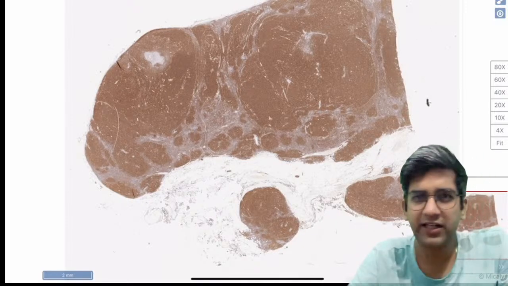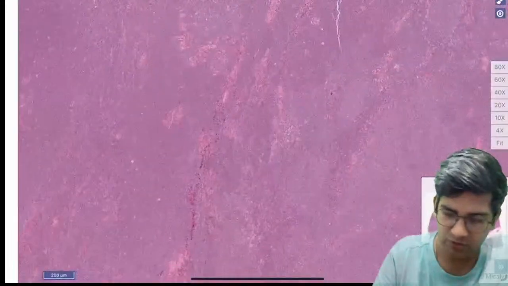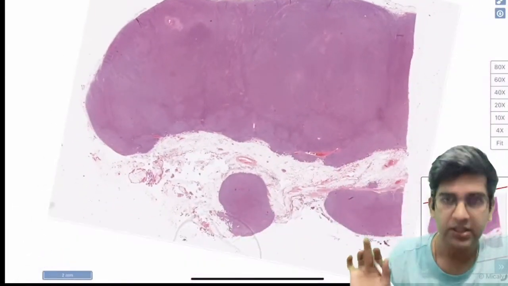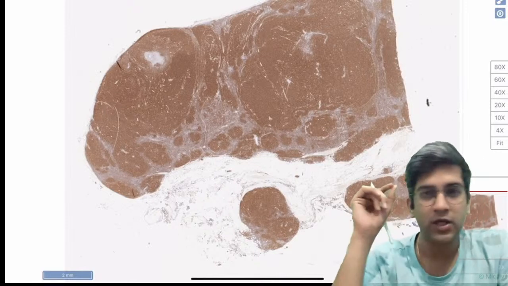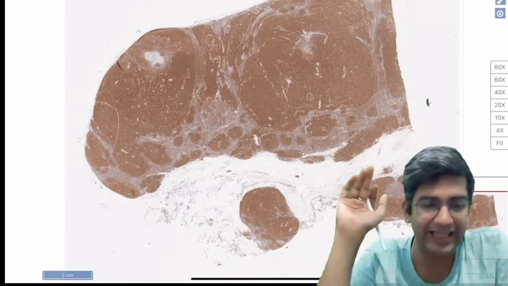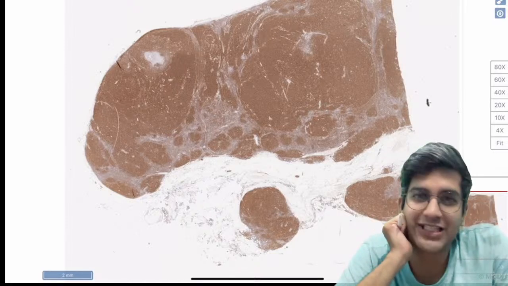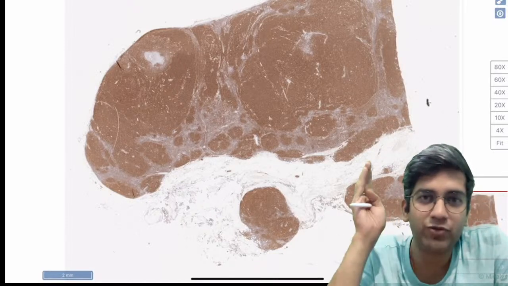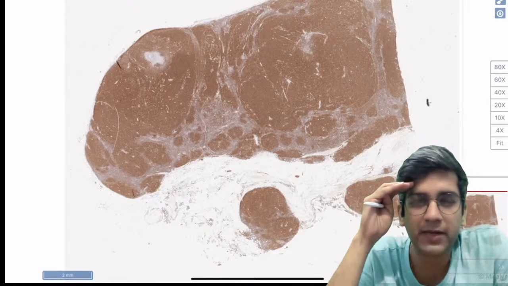BCL1, cyclin D1, same image, same lymph node. Let's zoom out. Same lymph node, same lymph node. Yes. Okay. So now I'll tell you this is a marker of cyclin D1, right? Now I want you to tell me, where do you have to look for cyclin D1? You have to look in the cell wall, so cell membrane, or in the cytoplasm, or in the nucleus.